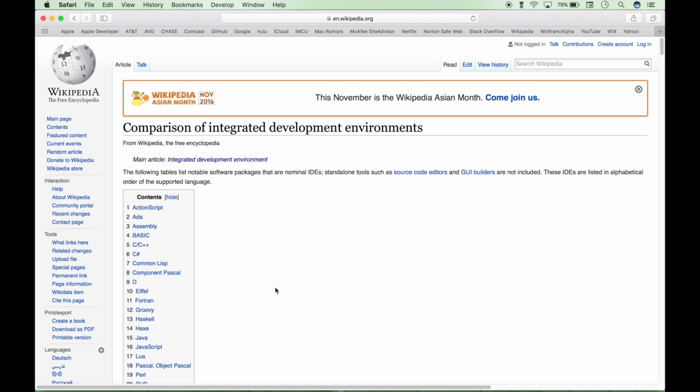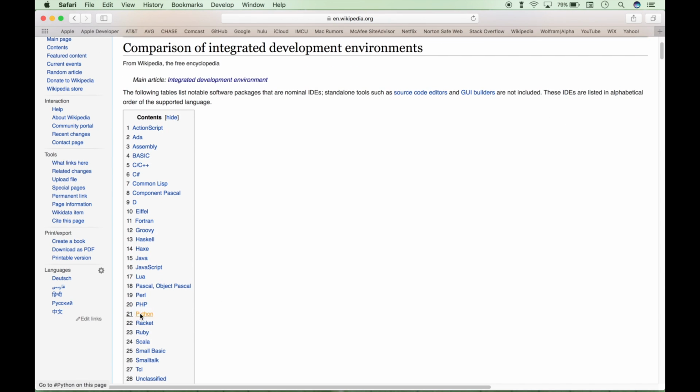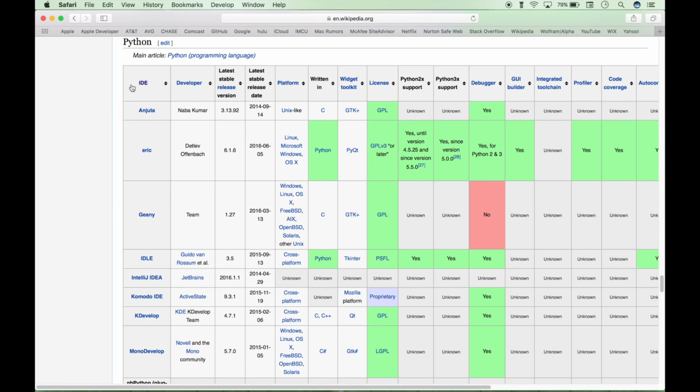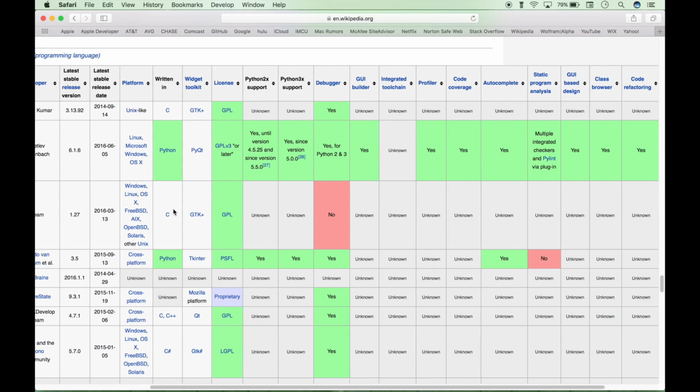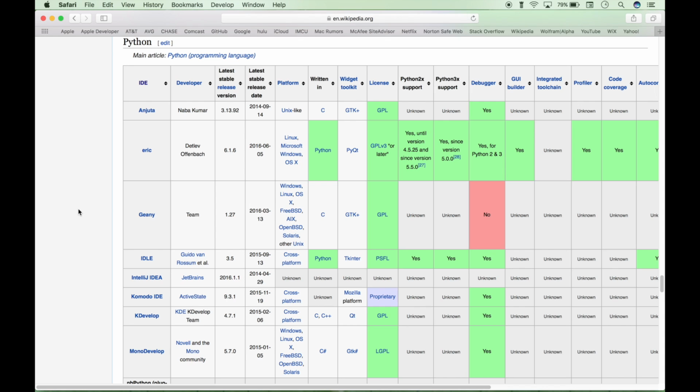And one reason you might want to use an IDE as opposed to just a code editor or a text editor is IDEs usually give you more options. It's a more comprehensive tool to allow you to create your code and your programs and applications and all that good stuff. Okay, so now let's go to Python. And here's a list of many of the Python integrated development environments, and it gives you a lot of information about each one. So it's worth taking about 15 to 20 minutes and going through these different IDEs and getting familiar with each one, what it offers, and trying to figure out which one you might want to use, okay?